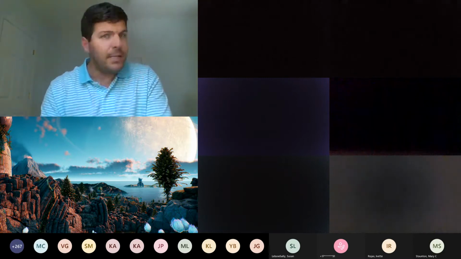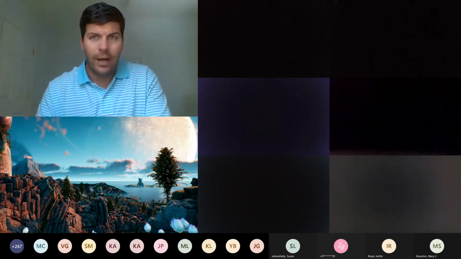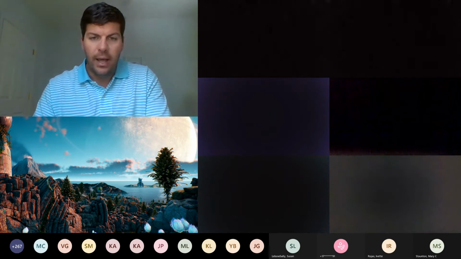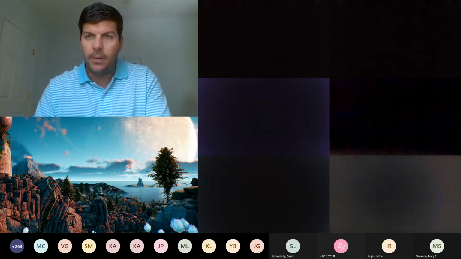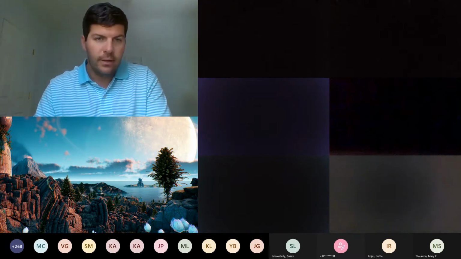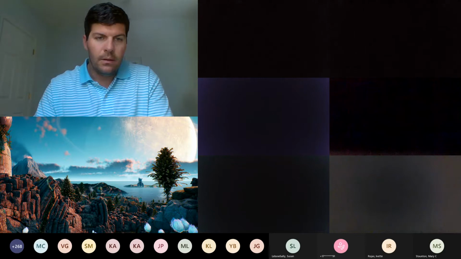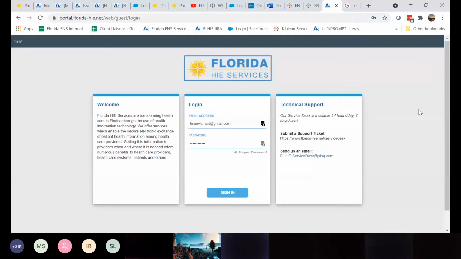So Prompt is basically a lightweight care coordination tool. A lot of you guys essentially use it. Let me share my screen first off. Pick the right one here. All right.